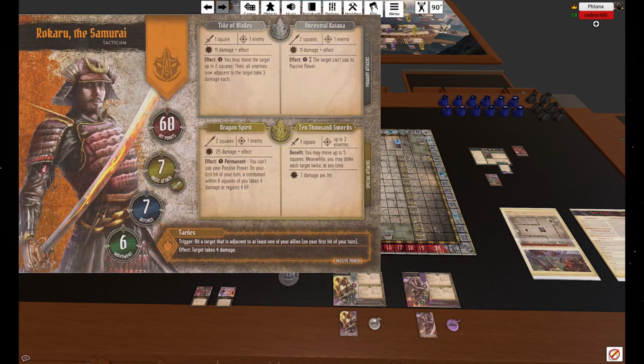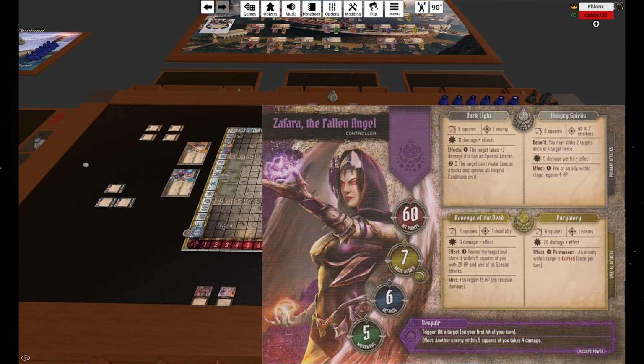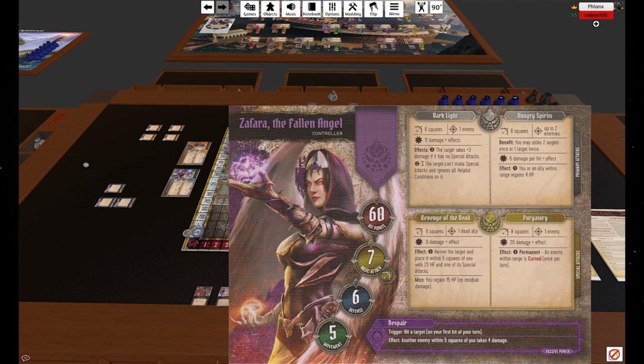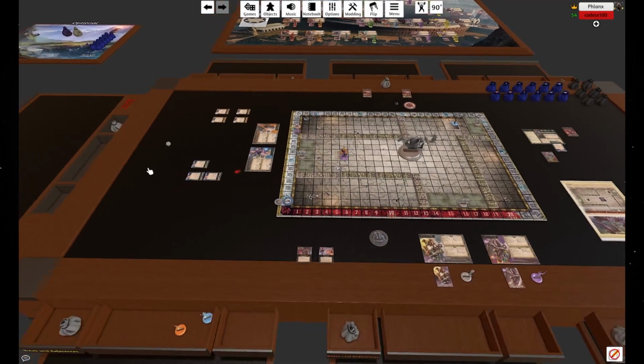Let's see, who do we want to do their attack next? I mean, I can do dark light, unless you wanted to move up. I gotta move up to attack, but yeah. Or did you? Yeah. I mean, I could do dark light. I can just roll. Yeah. All right. So I'll do that.